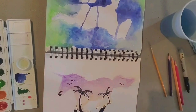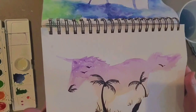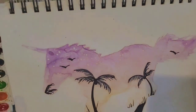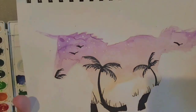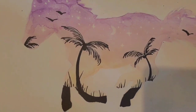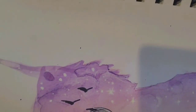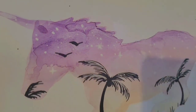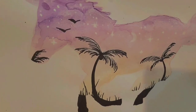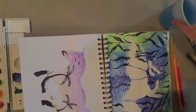Now, I don't know if you can see any of that yet. Some of it is still kind of developing. So we're going to let that dry. But here is our first glorious tropical horse. Beautiful. I can kind of see the stars and stuff on this guy. So, that's the thing. Positive and negative space.